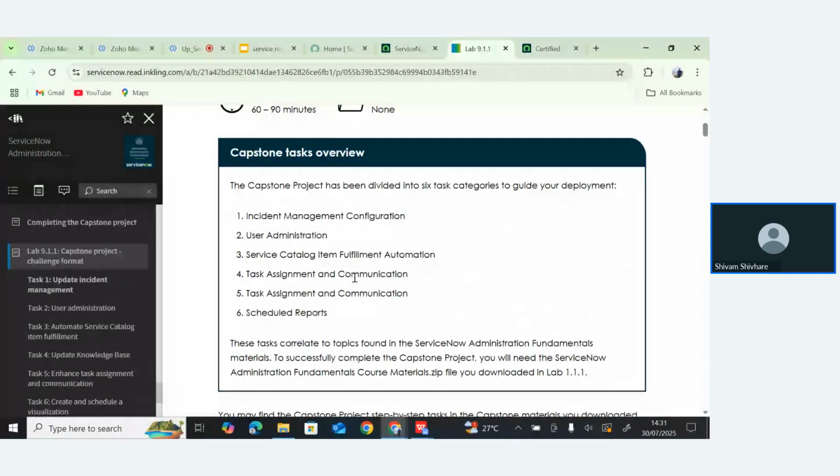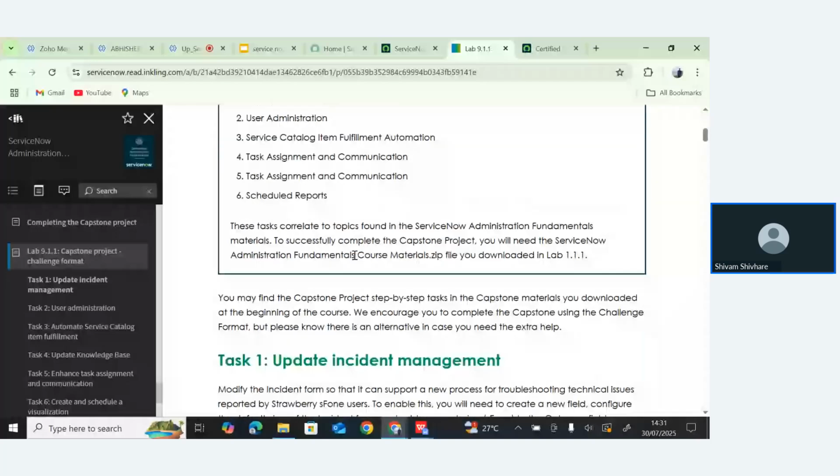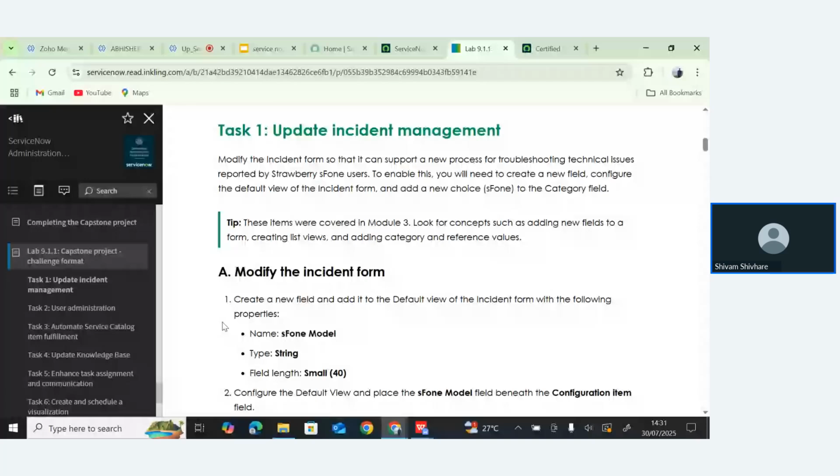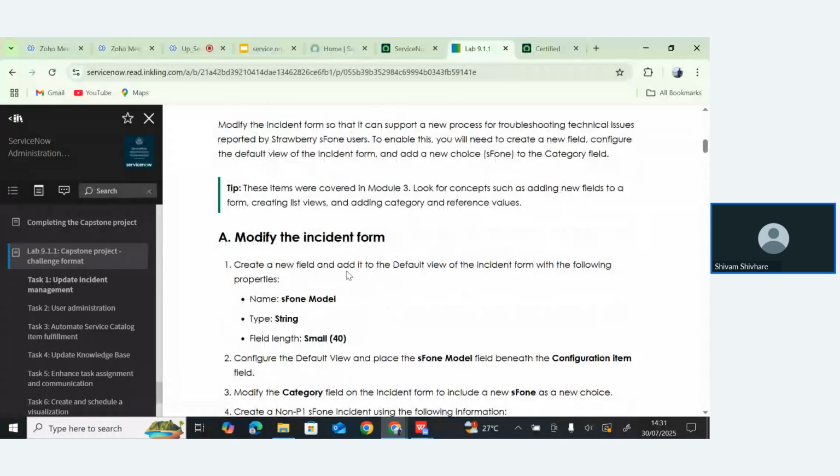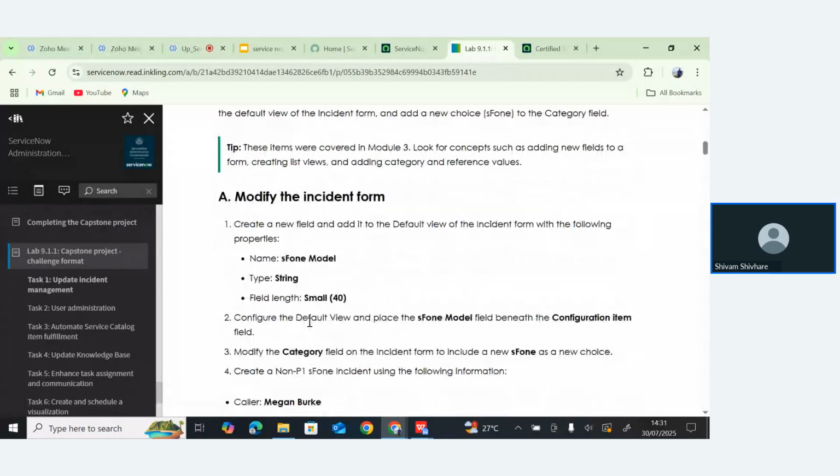The task in the incident: firstly, it is asking to create a new field and add it to the default view of the incident form with the following properties. The field is F1 model, type is string, field length is 40.